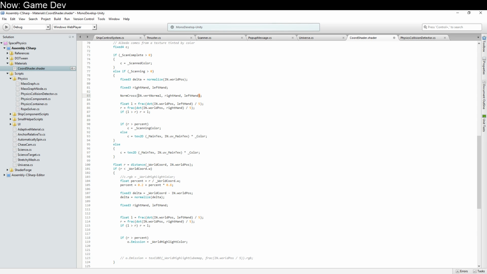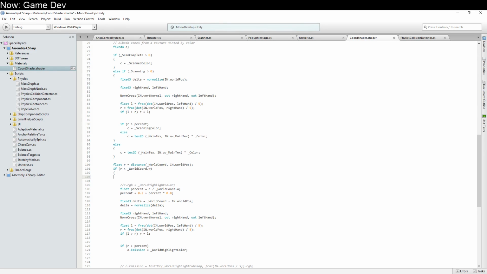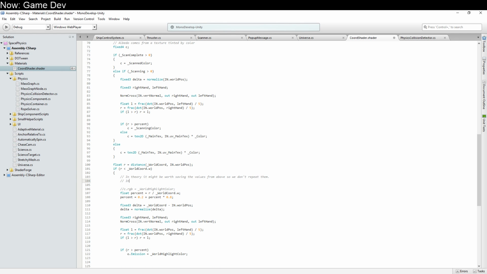Oh, I have to put an out here, don't I? The problem is I'm repeating it in certain situations, but the times when that's repeated is pretty low, so I'm not gonna polish it right now, but we'll make a note of it. In theory, it might be worth saving the values from above so we don't repeat them. In practice, it's probably not gonna come up much.